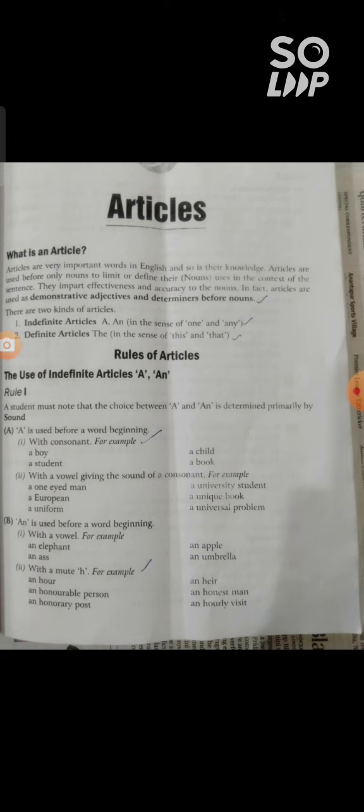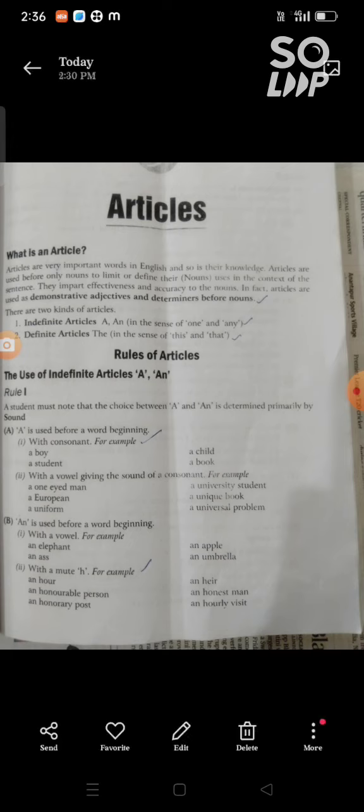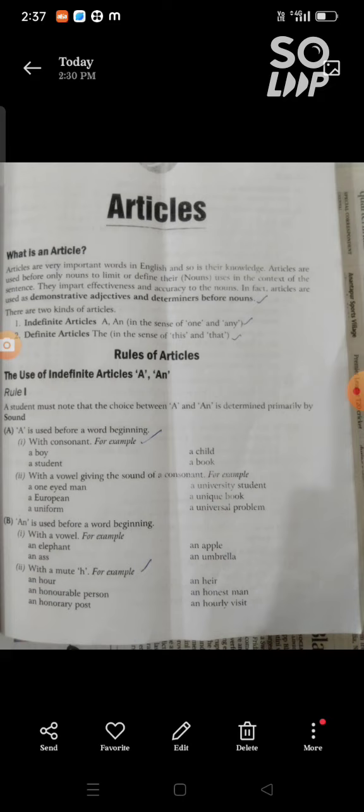Now let us see where we use a and where we use an. They give the same meaning, but that is mostly where we get confused. Based on sounds, we use a and an. Actually we have two kinds of sounds, vowel sounds and consonant sounds. In English we have 20 vowel sounds and 24 consonant sounds, total 44 sounds. Before vowel sounds we use an, and before consonant sounds we use a.